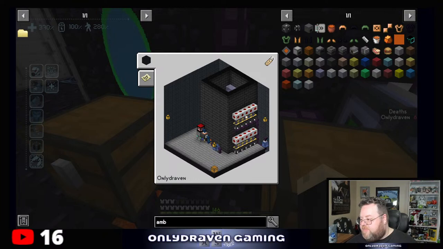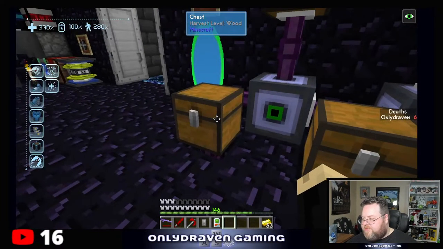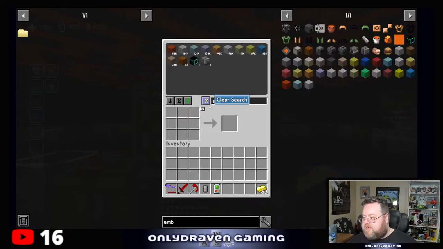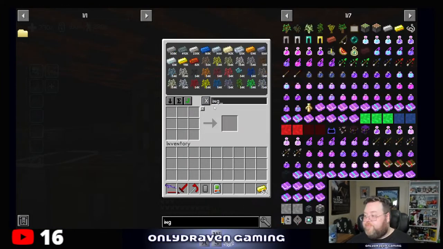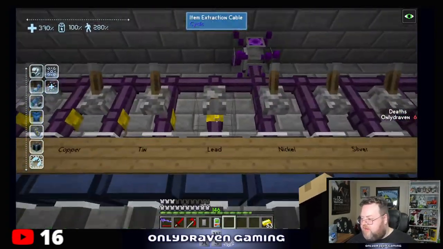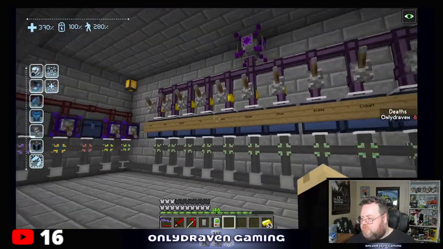And then everything in those feeds out through a chest. One comes out to this chest, one comes out to that chest. And then these feed directly into my system, into my ingots. So it stores all the ingots I need here. So then when I'm like, okay, I've got enough lead, I just turn that one off.